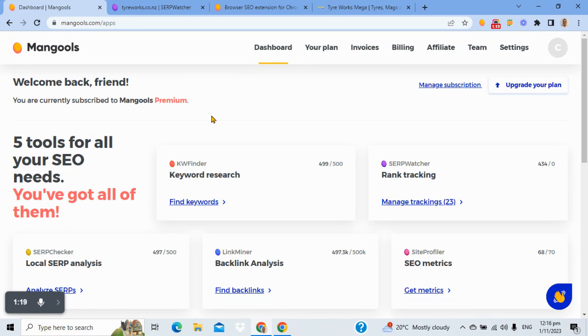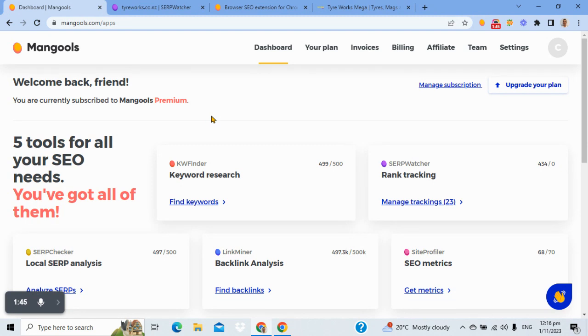Now, there's really four reasons why we use SEO software. Number one is keyword research. So keyword research is really, really important. What are you trying to rank on Google for? What sort of things should you build your website around? Are they the words and phrases people are actually searching for? Is there much search volume for that? All that sort of thing. So that's reason number one, keyword research.